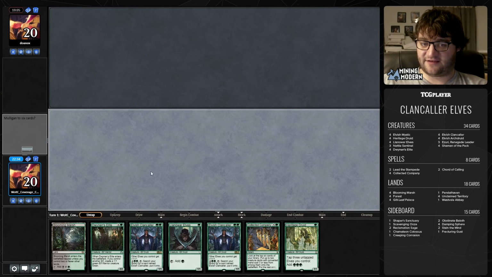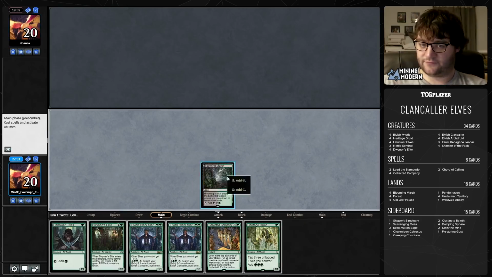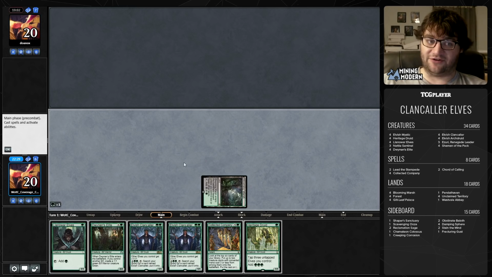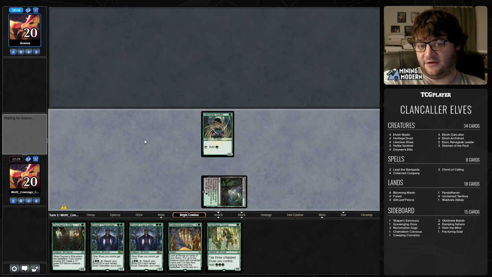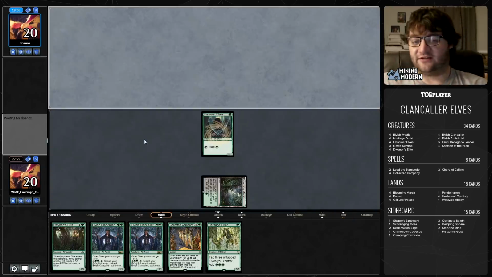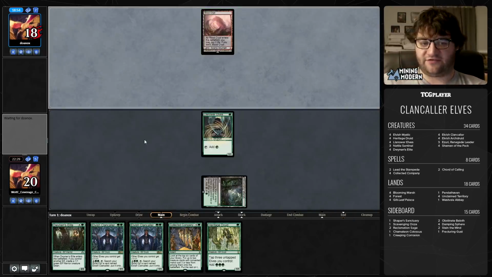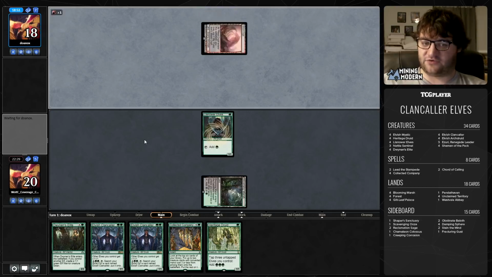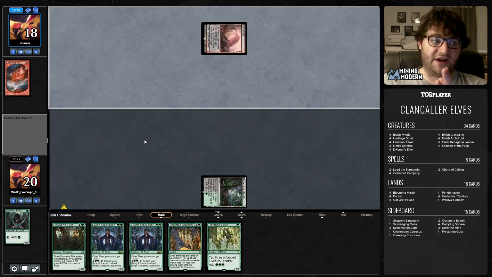Well, this hand is incredibly risky, but I think I'm supposed to keep it. Double Clancaller is kind of nice, if our opponent doesn't have a removal spell, which, to be fair, is unlikely, but we'll see. We could also hit land off the top, play Heritage Druid plus Dwynen's Elite. That would actually be what I would love to do. All right, so this is fine as long as we hit land here.